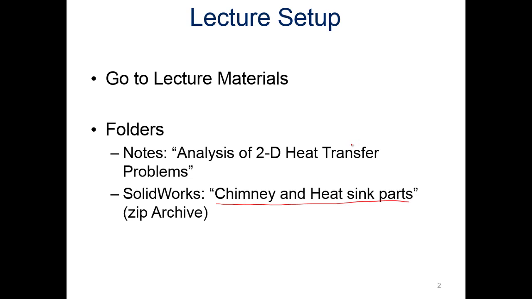There's two parts in there that we're actually going to use, the chimney, the concrete part, and the brick part. There's another one in there that may or may not be used in a future example, but you'll get that. That's all in a zip file, so just unzip that and you'll be ready to go.